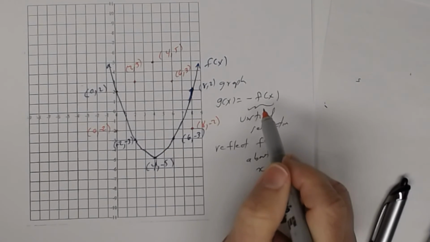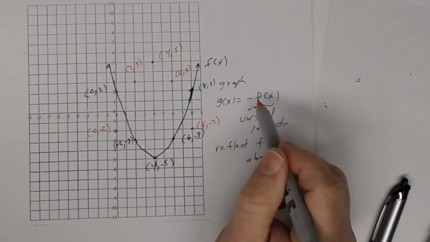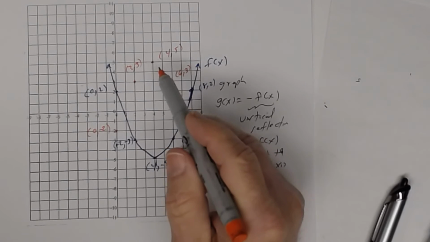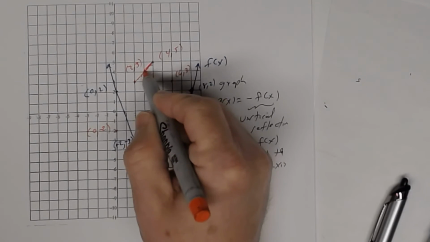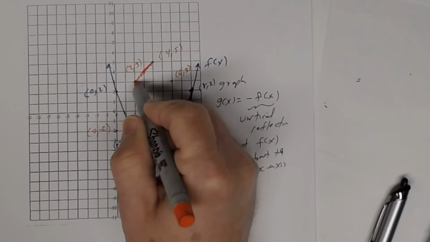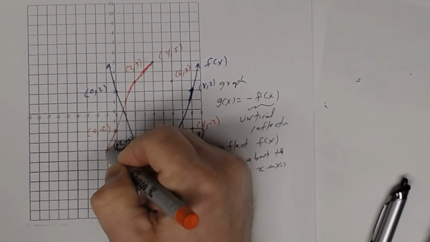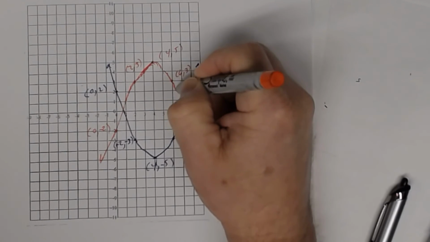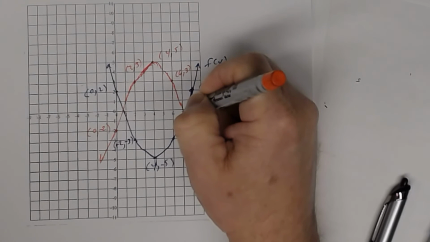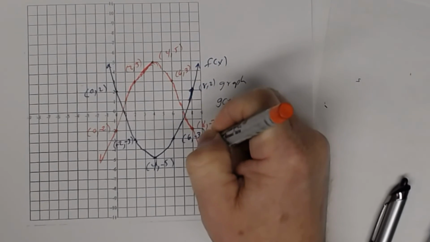So when I graph the opposite of f of x, so when I graph g of x, which is the opposite of f of x, it's going to be this orange graph. So it's a reflection about the x-axis. And I want you to do the best you can with making this a good graph. You have an eraser, so you're doing this in pencil. So just erase and redo it if you have to. And you get something that looks like this.